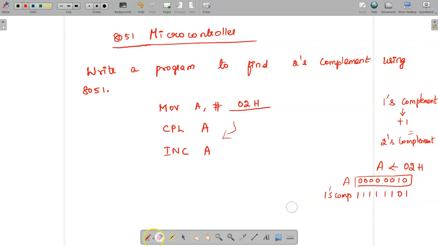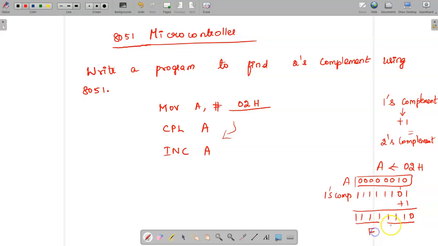Here it is very simple, we are adding only one, so we can use the increment operation. It will add 1. So 1 plus 1 gives 0 with a carry, and the other values stay as they are.